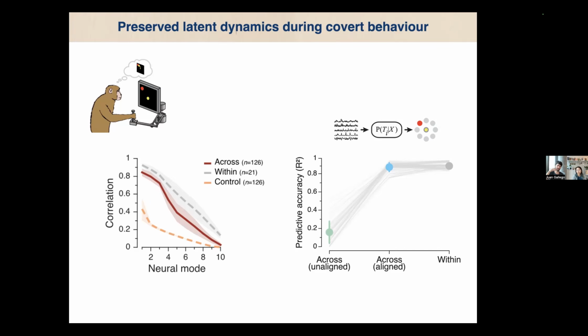Okay, and I think this is an important result for a number of reasons. One is that it shows that our findings could extend to cognitive tasks, and in fact we are extending this to some decision making tasks. But the other thing is that it also shows that it's not only due to the fact that motor cortex and striatum are getting the same sensory feedback because the movement is the same, right? Because in this case, there's no movement, there's no feedback input.